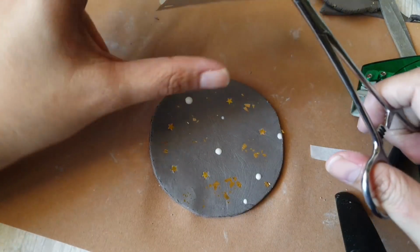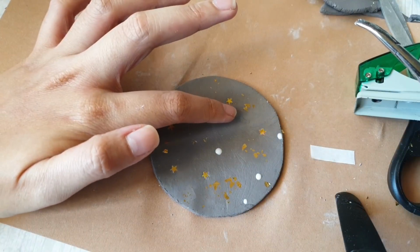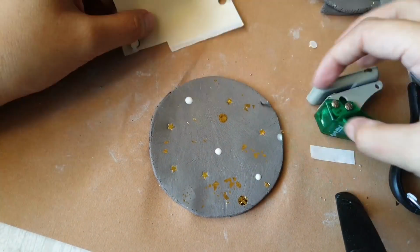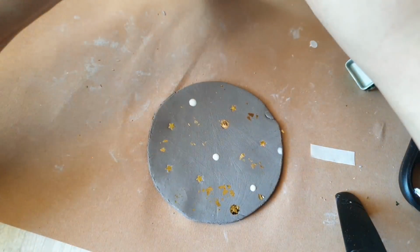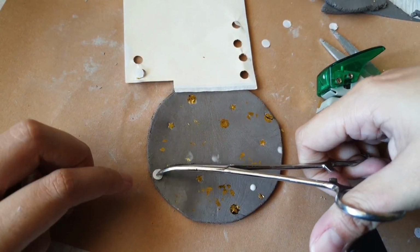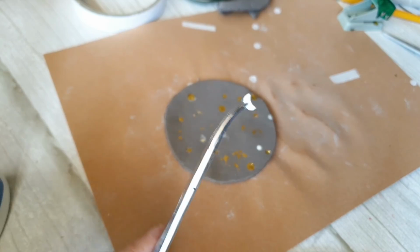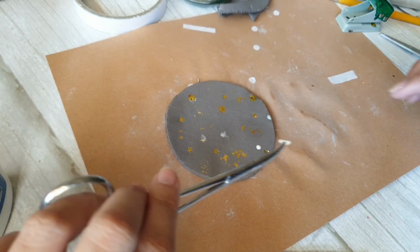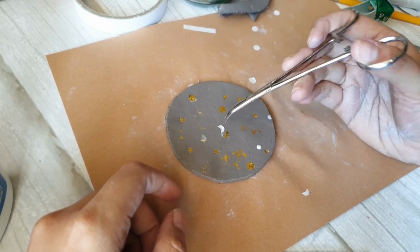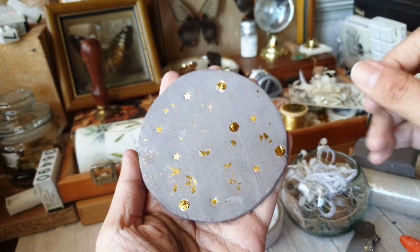Now that I have round shaped gold foil, basically I just delicately put the round shape on top of the glue that we've dotted out a while ago, and then just continue doing that. And then I added in a third element where I took one of the round gold foils that we punched, and then I just cut a little crescent, as you can see on screen, and do the exact same thing. So I just attach it onto the plate, and there we go. That's how I made this Milky Way jewelry dish.